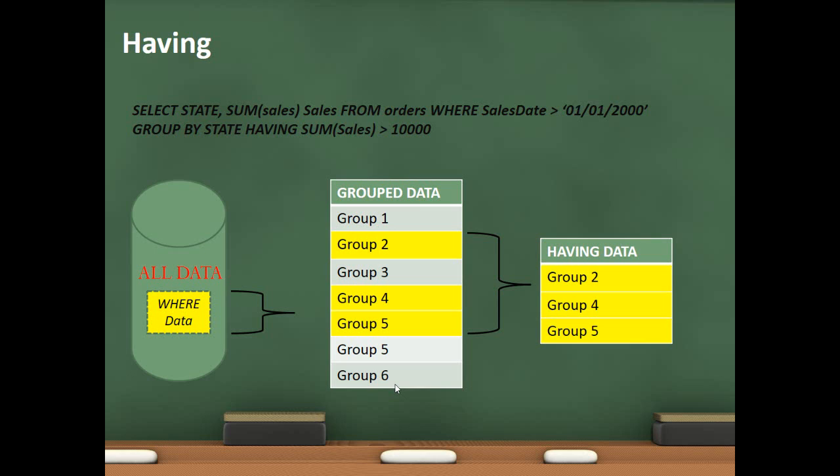So how does that work? If you take a look at the way the slide works here, you have all your data over on the left-hand side. That cylinder represents your database, or excuse me, your table in this particular case. So the where clause is going to look at what data is going to be assessed, and it moves all that data back, groups 1 through 6, and it groups everything together. Then once those groups are put together, and it's determined what the sum of those sales are for every group, only those groups that have a sum of the sales greater than 10,000 will be shown based on that having statement.